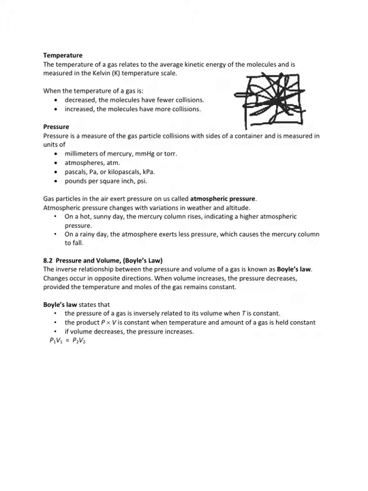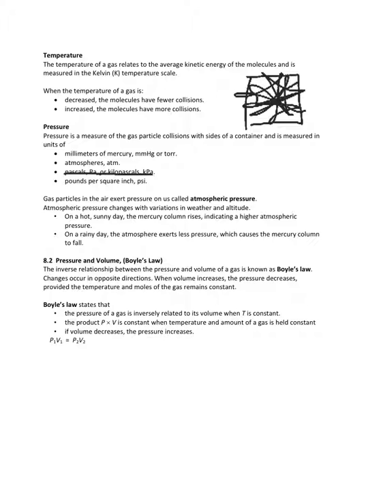Pressure. Again, pressure is a measure of the gas particle collisions with the sides of a container and is measured in units of millimeters of mercury, torr, atmosphere, pascals, kilopascals, pounds per square inch, lots of units. The only unit whose conversion factor you need to know is between pascals and kilopascals.